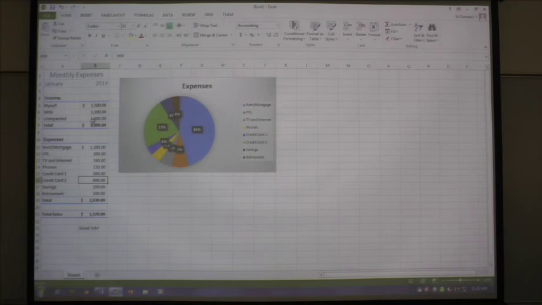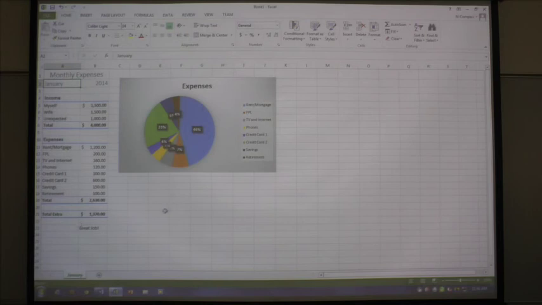One thing that I forgot to cover, we only did January. What about the rest of the months? So down here at the bottom, you'll see it says Sheet 1. Right click on that and choose Rename. This is January. Type that in right there and press Enter.